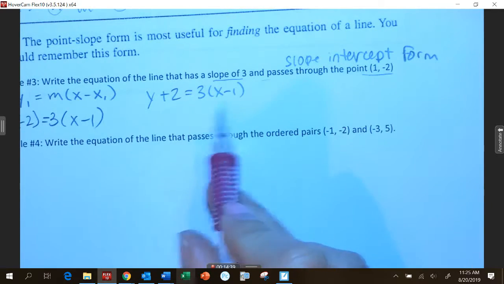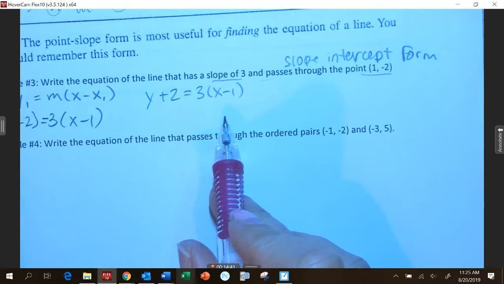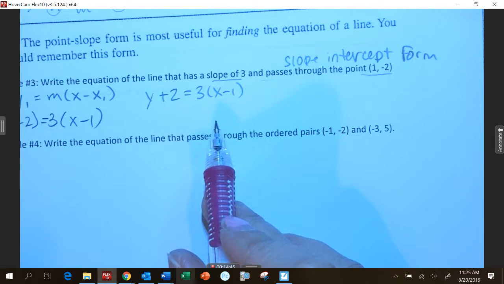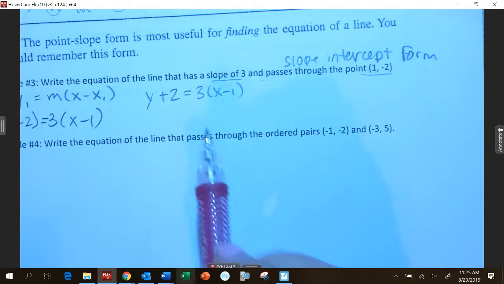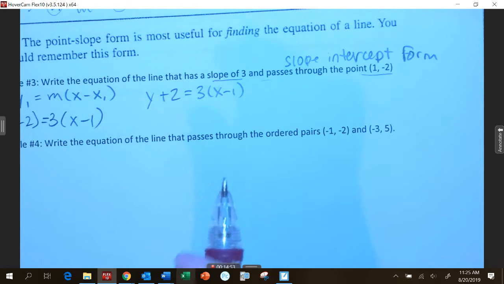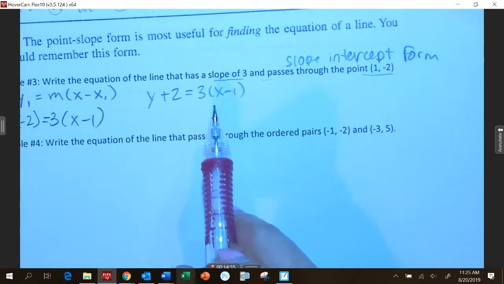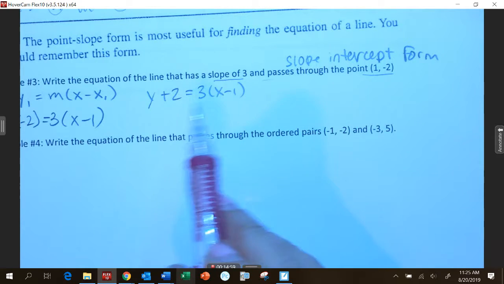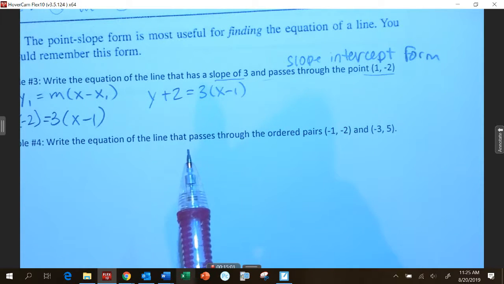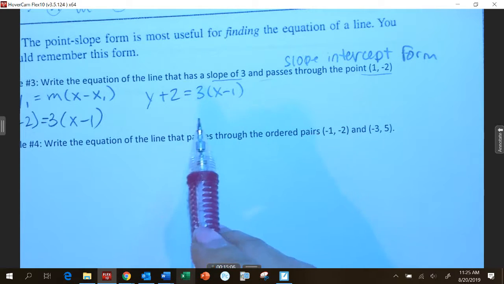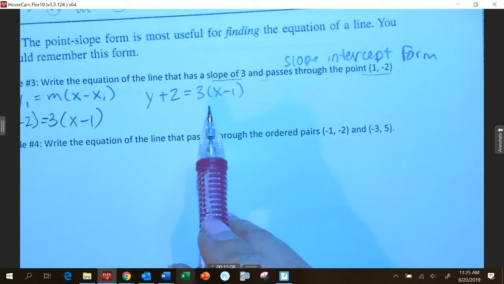I'm going to change this into slope intercept form. I need to get it to y equals mx plus b. What should I do first? I'm going to start cold calling. Let's say, Ella? What should I do? I want to change it into the slope intercept form, so I need to get y by itself, y equals mx plus b. What should I do first? I can do that, but with all this other junk over here, I don't think I want to do that yet.